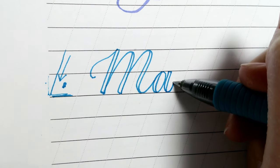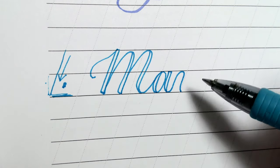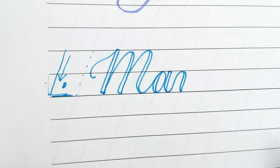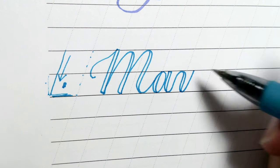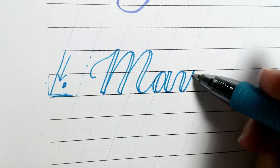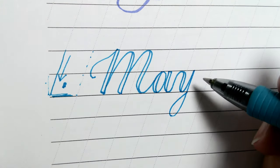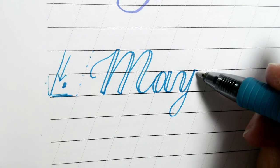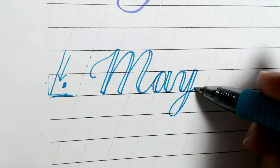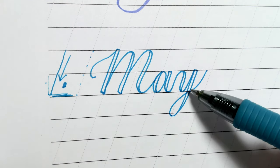We're going to bring this curve up over at the top and back down again, stopping at the bottom curving inward. I'm trying to stay parallel to my diagonal lines. Add a thick stroke here, then we'll finish off this part of the Y up to the top. Lastly we have the descending loop — start by going straight down, curve around at the bottom, come back up, and don't cross through that line. Then we'll add this shaded piece, leaving it hollow on the inside, which is why we aren't crossing through the tail. We're going to lift our pen and exit out this way, so especially on blank paper this part would be clearly open.